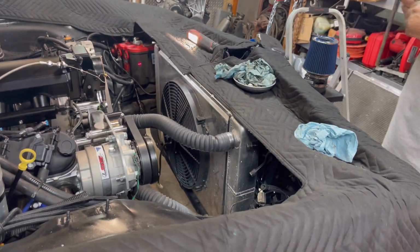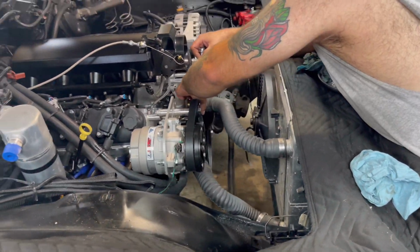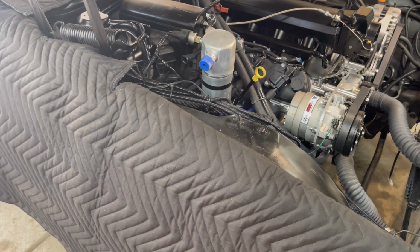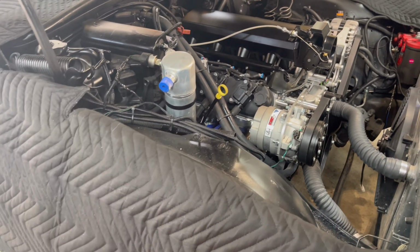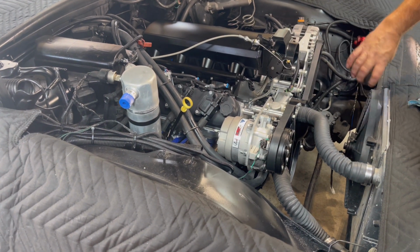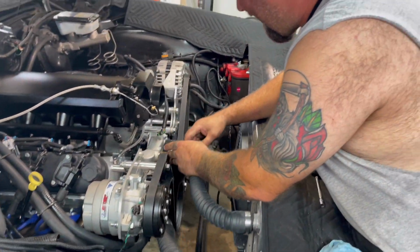I just saw one there. I'm always looking at cars for sale and stuff, and I saw one just the other day that had an LS engine in it, and it was a normal radiator, so the outlet on the top was over here, and then it came up all the way across the engine compartment and over here. I'm like, wow, it ain't right.